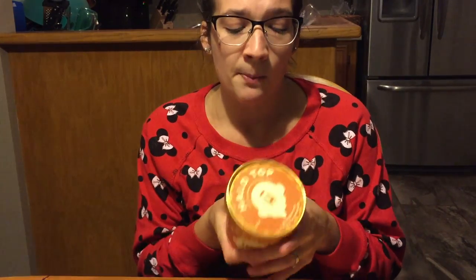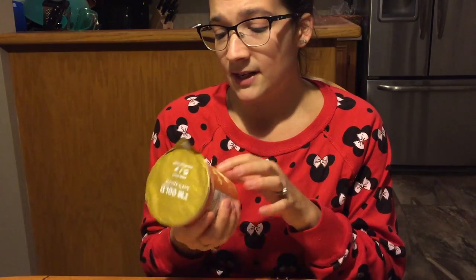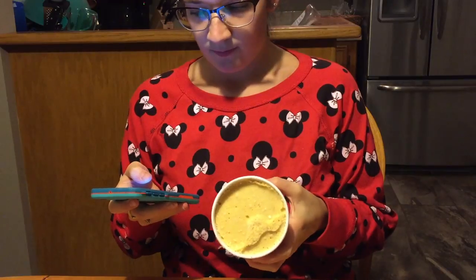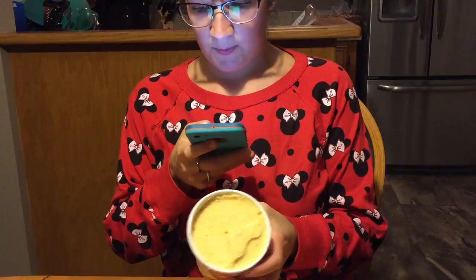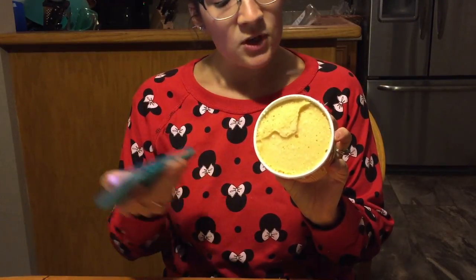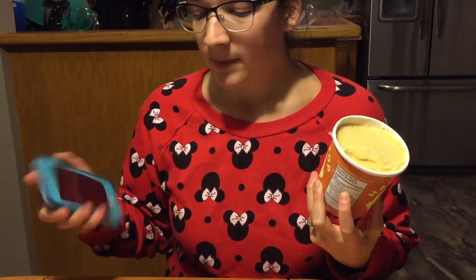I want to try this Halo Top on camera. I kind of know what a half a cup looks like so I'm probably not going to eat a full half cup. I was super excited because I didn't think I would find this — I live in a really small town and we don't get most things, so I'm surprised we got Halo Top at all, let alone the limited edition. I think it's so cute how it says 'I'm cold, let's spoon.' So this is the pumpkin pie. I haven't scanned it yet to see the points — I'm scanning it now. This one is actually four points. Some flavors are four, some are three — this one just has a little bit more sugar. I'm making sure it's right because lots of things inputted in the app are incorrect since members accidentally put them in wrong.